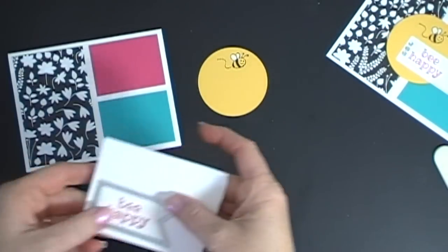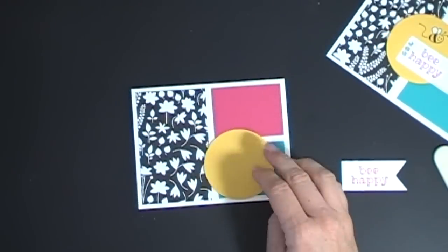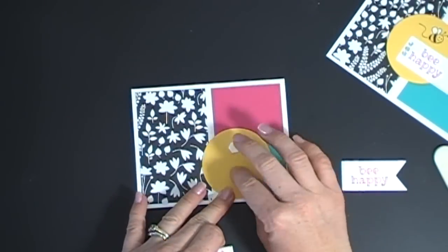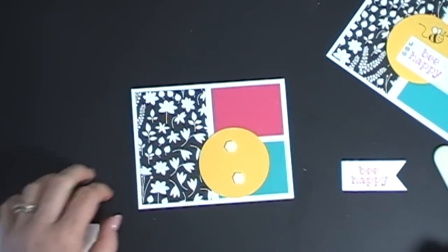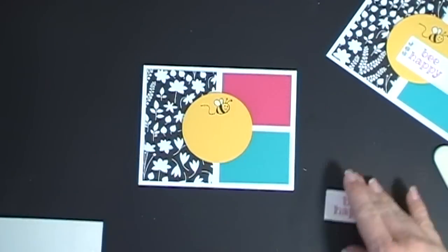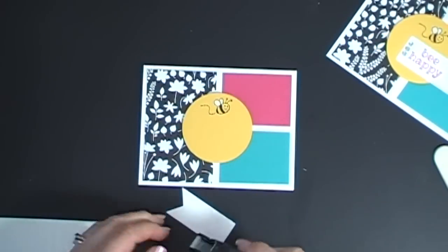All right. So I'm going to pop that out. And I'm just going to use dimensionals on the back of this one. Put my little bee at the top there. And then I'm just going to use regular adhesive on this layer.